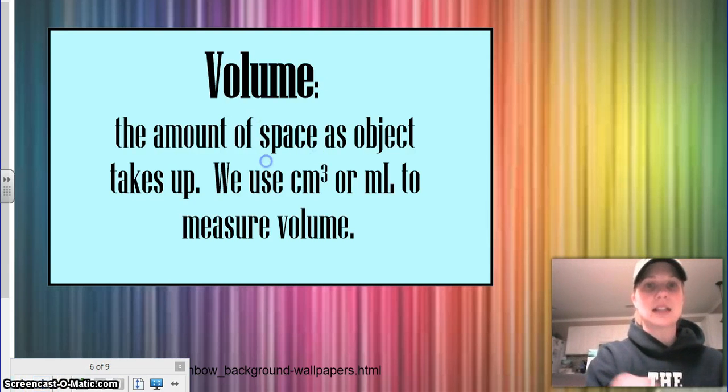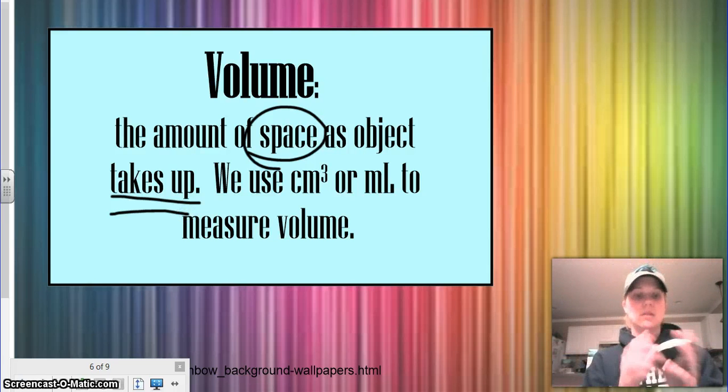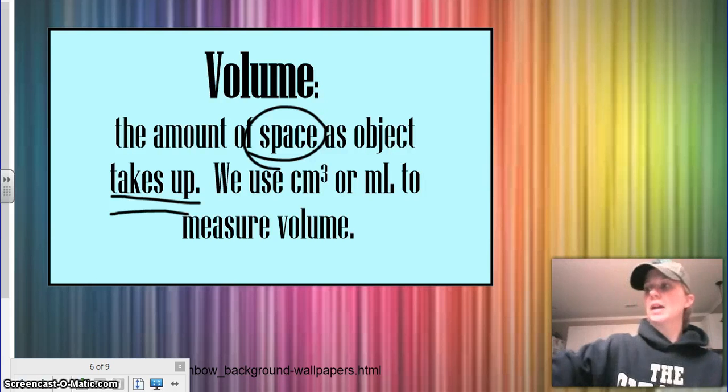All right, last but not least, we've got volume. Volume is the space that this thing takes up. So back to my mouse, I'm measuring it. If I'm measuring length and width and height and all that kind of stuff, even for our purposes, let me look at a notebook.